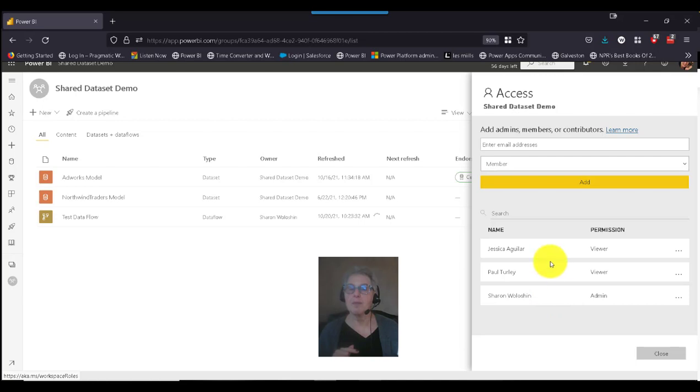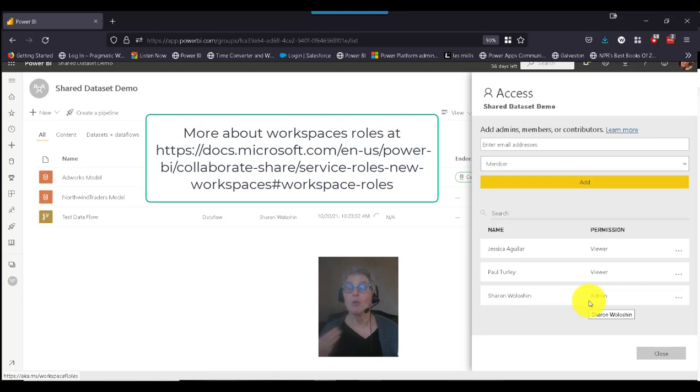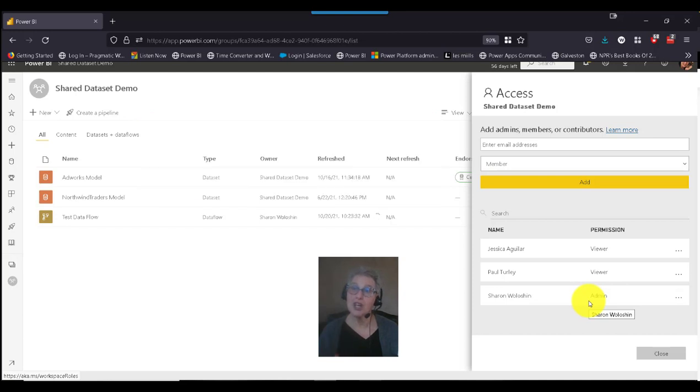Everybody in my access list is going to have access to this data flow, and it follows the permissions that go with this role. So if I had members or contributors or other admins, those people would be able to change my data flow. Just like with the data set, you want to keep the people that can change your data flow to the bare minimum.